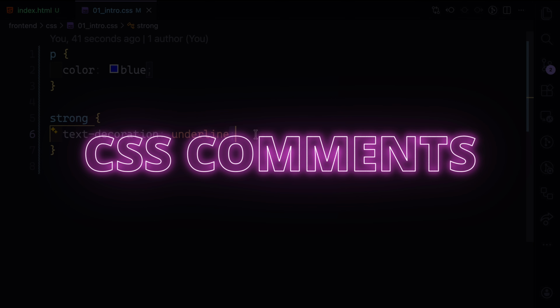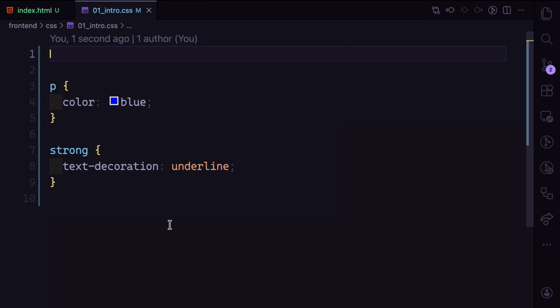Before we move on, how do we leave notes for ourselves? For example, I want to say that this file I was learning for introduction to HTML. So maybe I want to give it a chapter name at the top, or maybe I want to write any notice. For example, this style is being applied to maybe the head section.